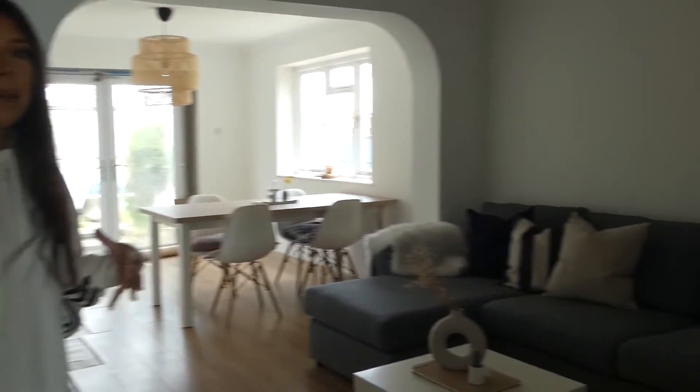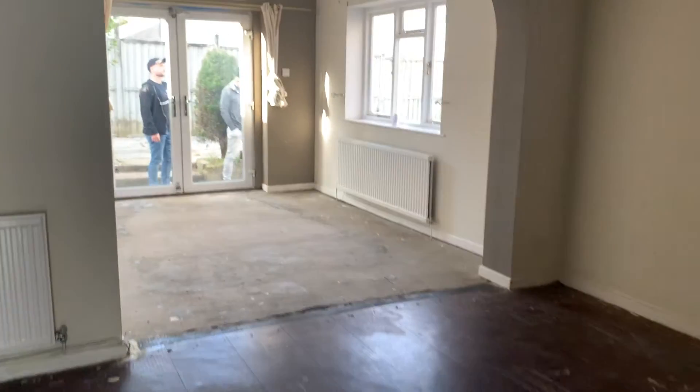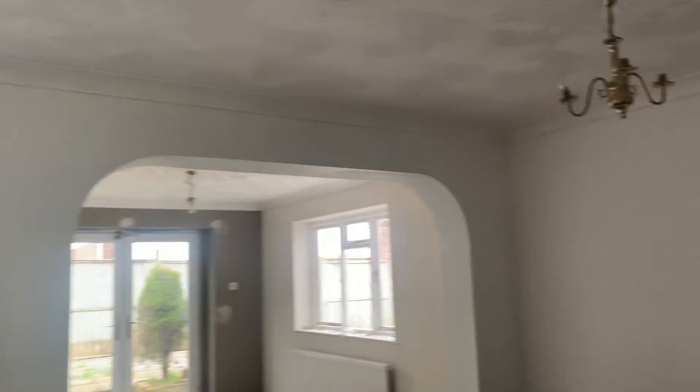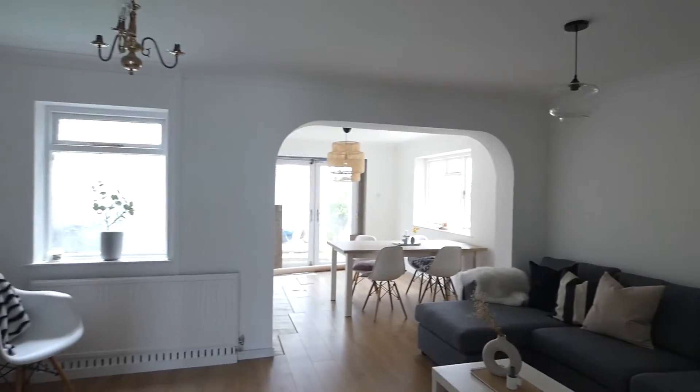This room needed a bit of a home as we bought things. It was actually on a slope - it sloped down all the way from here to that door. We had to level the floor and Ben, my dad, and so many people helped for a whole day to get the floor level. You could literally put a piece of sellotape on it and it would roll down. There was artex on the ceiling again, we freshened up the radiators with radiator paint, and every single door was about 20 pounds - completely refreshed the whole place.